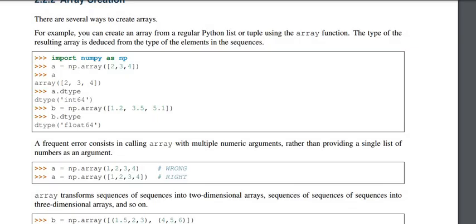You get an error if you give it multiple numeric arguments. Look at that, np.array(1, 2, 3, 4). The brackets are important as we need to use square brackets.